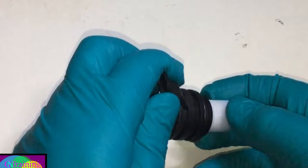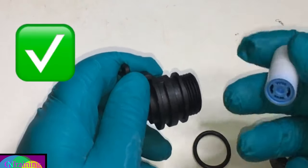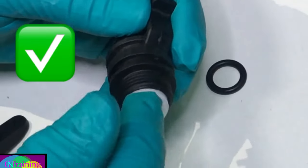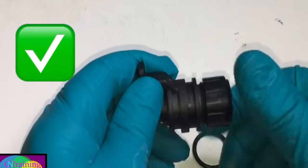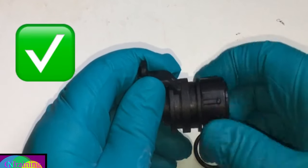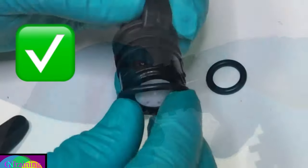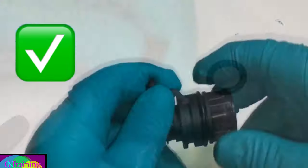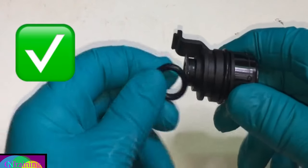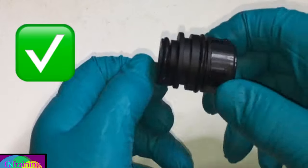Here is the correct way to assemble the flow turbine adapter. With the water throttle face first, you will now find that the nut will sit up to the collar. And this groove is where the O-ring actually fits. Now simply lubricate the flow turbine adapter and return it to the returns unit.